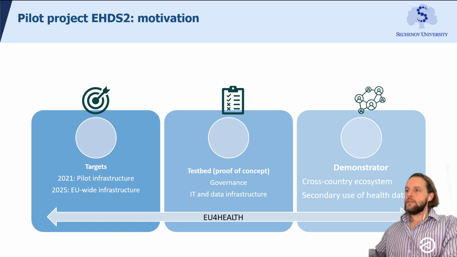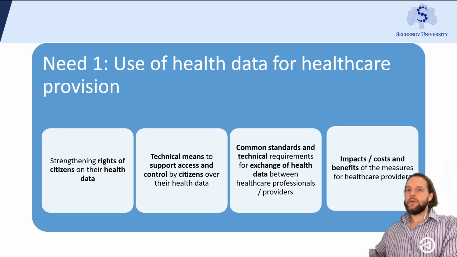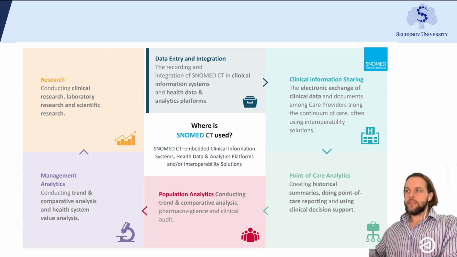So for Europe, the target is 2025 to provide all required infrastructure, to prepare all the legislation, and prepare personnel to operate in these conditions. It will cover several needs, for example, the need for health data for healthcare provision. It will strengthen rights of citizens on their health data. It will provide technical means to support access to and control by citizens over the data. Common standards and technical requirements for data exchange in healthcare will be implemented, and of course, at the end, we will have a positive impact on the healthcare in general.